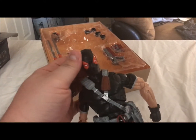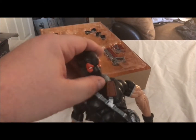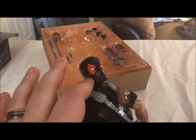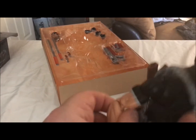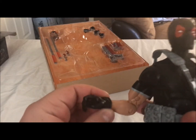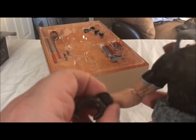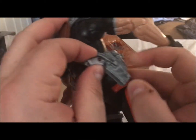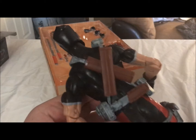He's got the standard Deadpool head — looks like good paint apps on the face. He's got the standard white eyes, reversed with the black and red, and the entire black torso. Looks like double-jointed arms, a pivoting ball joint head. Just like the original Deadpool, he's got these weird arbitrary wrist things — non-posable hands, which is standard. He's got a big ab crunch, though the ab crunch is a little loose. He's got a gun — is that a removable gun on the holster? A little slot for his knife, his utility belt, lots of pouches, and slots for his samurai swords on the back. Another knife can go on the back there too.